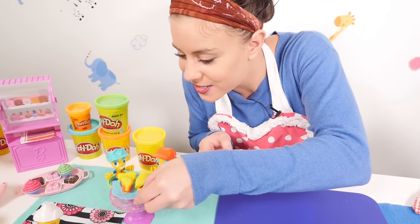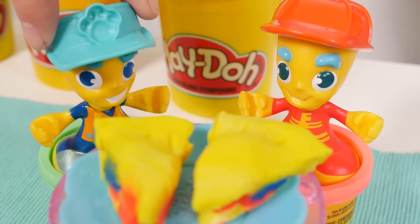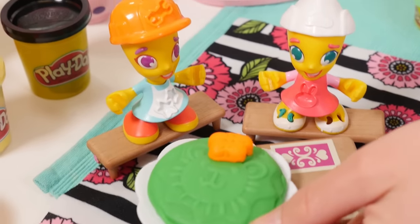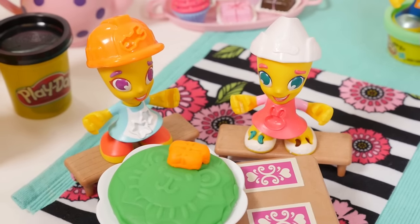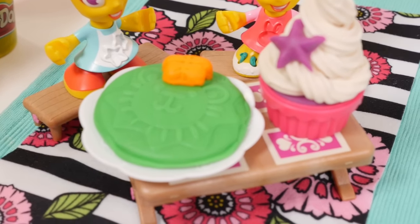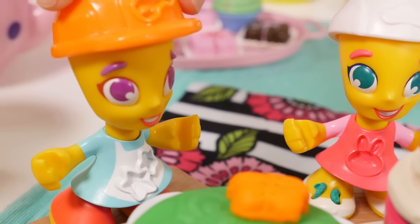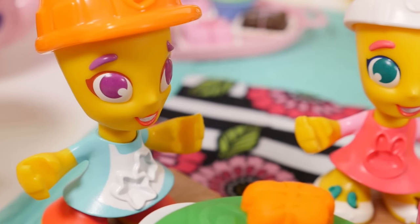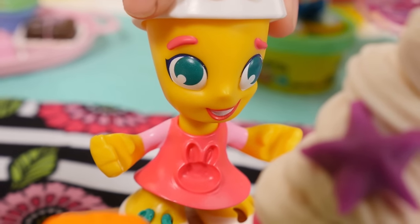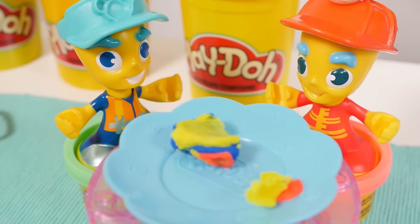Okay, here are your two slices of pie. Enjoy. Yes! That looks delicious! I'm so excited! Here's your cookie. And here is your cupcake. Enjoy, ladies! That looks yummy! I can't wait! Oh, so much frosting! Thank you, Brooke! Enjoy your desserts, everyone! That was yummy!